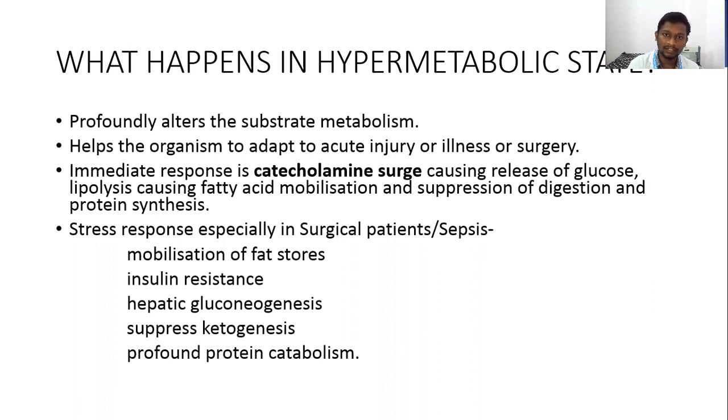And again, stress actually breaks down to produce glucose. Therefore, you'll have hyperglycemia. But because the digestion suppression is there, because of the catecholamine surge, the oral intake will be lesser. There will be lesser glucose intake. So all the reserves which are there in the body are mobilized for energy production. And I have already told you about hepatic glycogenolysis, and profound protein catabolism. After 24 to 48 hours, after glycogen is used, protein is mobilized for energy production.